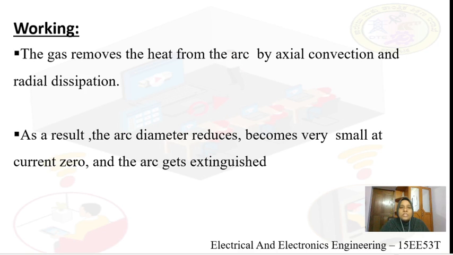So in a very small duration of time, the SF6 gas will build back its dielectric strength which was lost due to the arc. Because of this reason, the arc cannot stay there and the arc gets extinguished. Once the arc gets extinguished, very easily your current gets interrupted and your circuit breaker is safe. This is how your SF6 gas circuit breaker interrupts the fault.